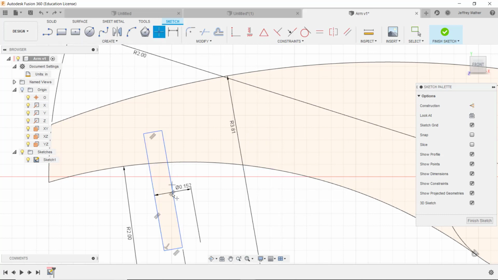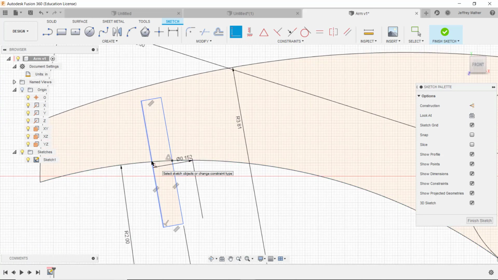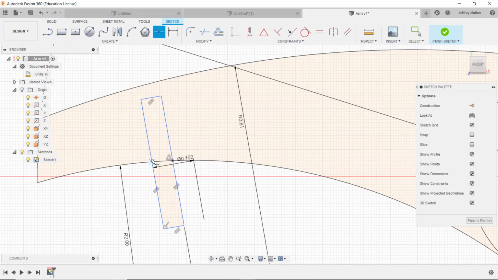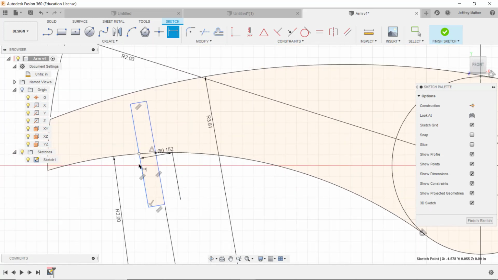Let's put a construction point here at the midpoint of this line, and then I'll do a coincident between this construction point and the sketch point and that arc. Now it's unclear to me where the distance from here down to here is supposed to go, whether it should go from here to here, but I'm going to put another point out here at this intersection, and then I'll dimension the distance from this point to this line, and that distance is 0.16.